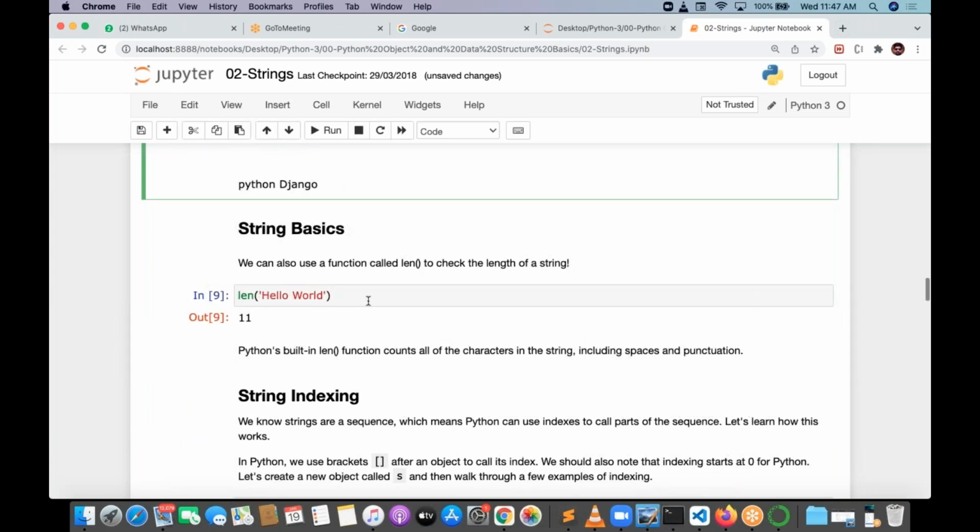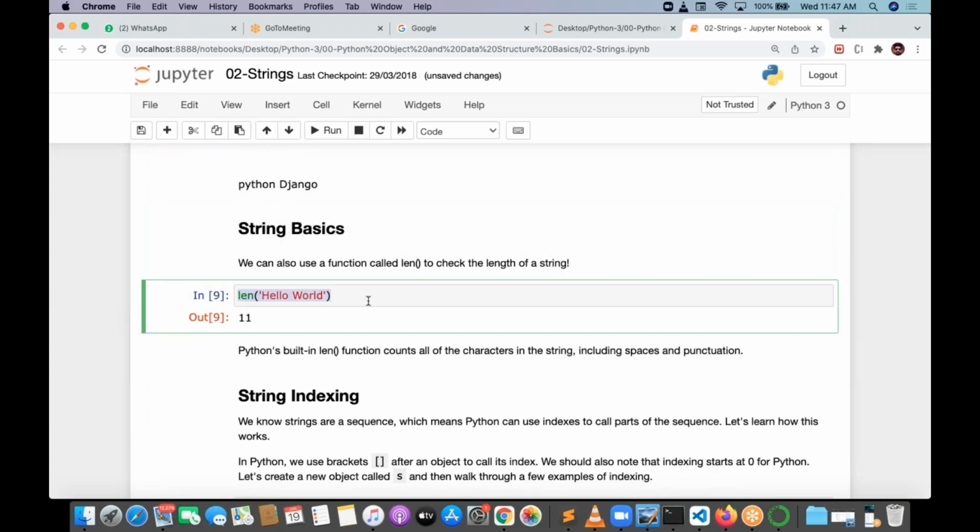Okay, so string basics. Length of the string: in JavaScript, what is the method to find the length? Dot length, array dot length. But in Python, len, length. Len of your variable, len of your array.